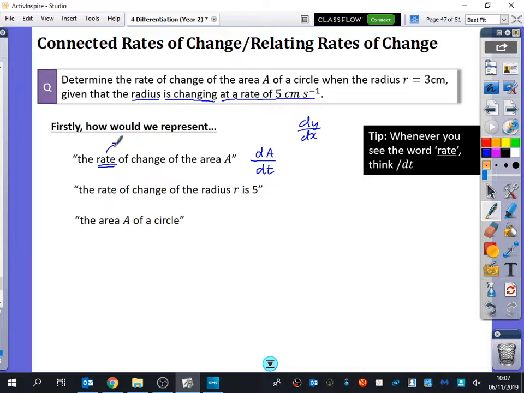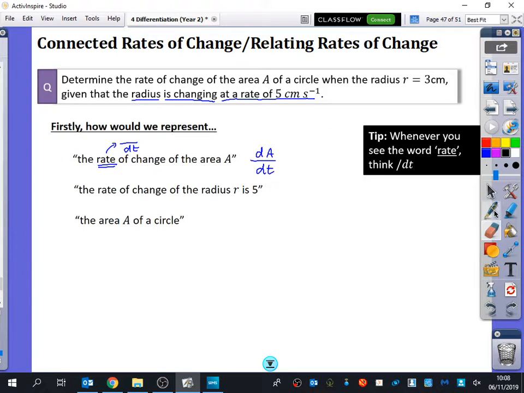Remember, rate means how something is changing with respect to time. If I said someone is working at a very quick rate, it means that they are doing a lot of work in a certain amount of time. If someone is working at a slow rate, it means that they would be doing not much work in the same amount of time. So it's always out of the same amount of time.